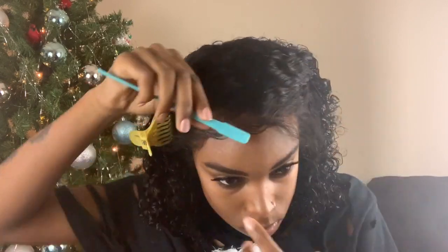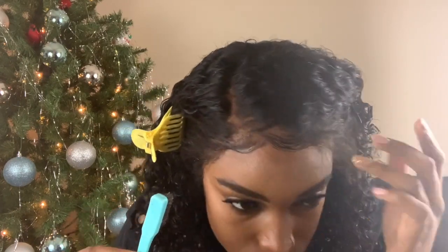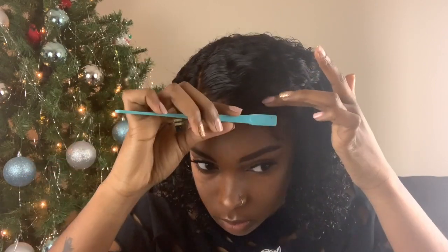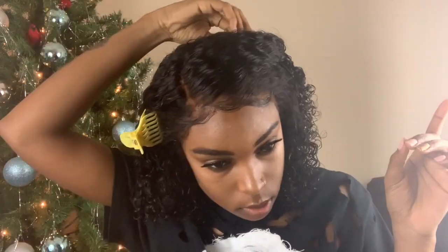Yep, see, look. I'm like, what the hell did I just do? I'm so confused right now. I have the hardest time with doing baby hairs. Y'all have no idea. I'm like, what in the world am I doing? How do people even get theirs to be perfect? Because I be having a hard time. See, it just looks weird to me. Even looking back right now, it looks so weird.